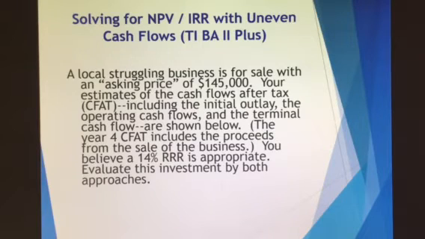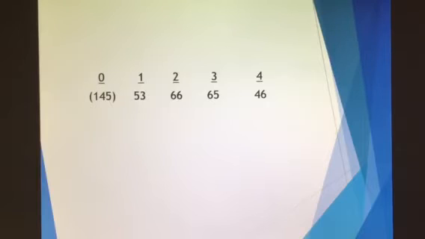Let's say that you believe a 14% required rate of return is appropriate. That 14% required rate of return more or less represents your exchange rate between money today and money tomorrow. And so we're going to evaluate this investment by both approaches using the TI BA II Plus calculator. There's a picture. I've eliminated the thousands here. But we have determined that the purchase price of this business is $145,000.